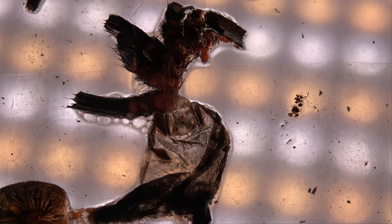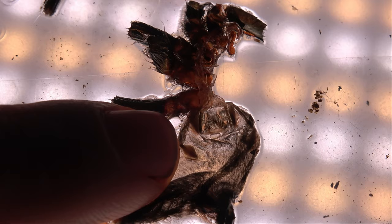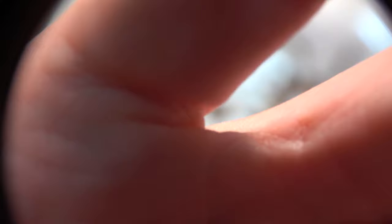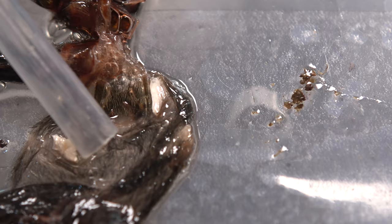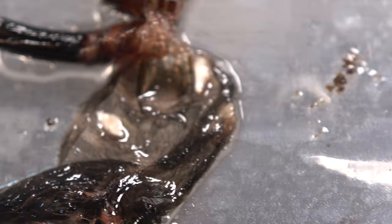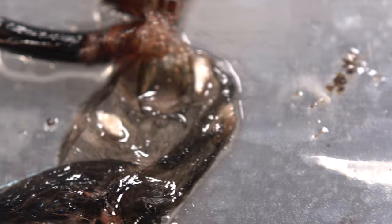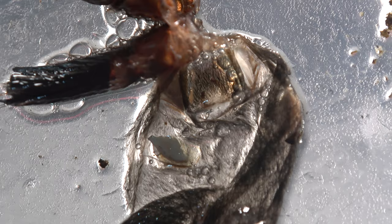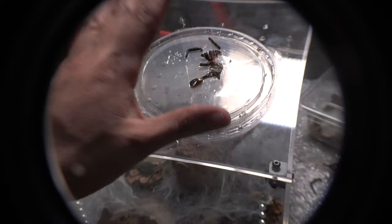Ladies and gentlemen, boys and girls — we have a lady! Now this light is very strong so I think it's just going to put backlight on the camera, but there are two little lines coming up from that little slit. Let me try and get you a better angle — we're going to put on the macro lens. You want to look just above this little flap here, and there are two little prongs sticking out. Two little darkened prongs — can you see that? One's a bit taller than the other, like two little trees coming out either side of that flap. That is a sign of a female. Happy, happy days — now I can jot it down and actually remember this time.